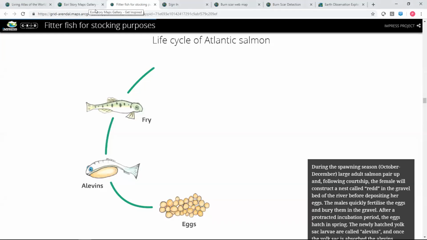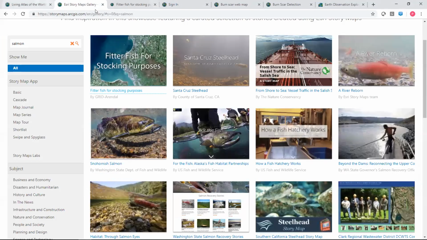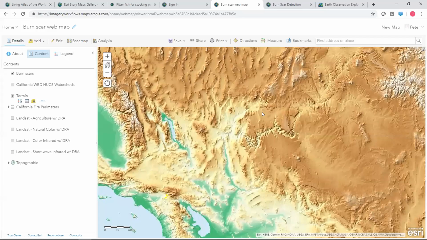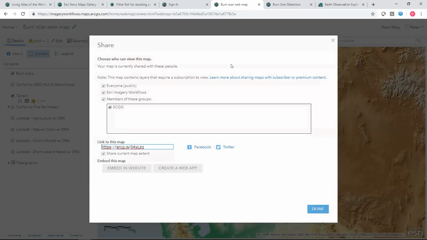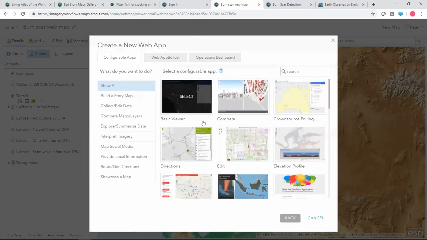So let's go back to the web map that I had. As I said, from the web map, you can share web maps in multiple ways. One way is to take this information and include it in a story map. The other way is to share it and create an application. There are lots of different templates used to make these applications. You can use Web App Builder, which is much more from a programmer's perspective. You can write code with JavaScript and integrate it very quickly, or you can use these pre-configured applications.